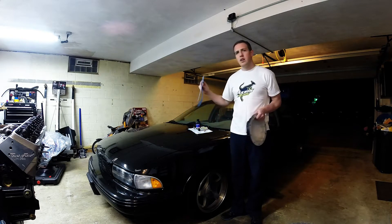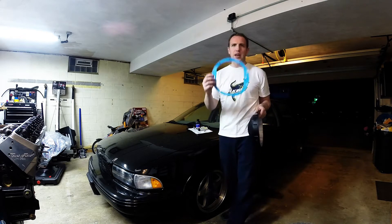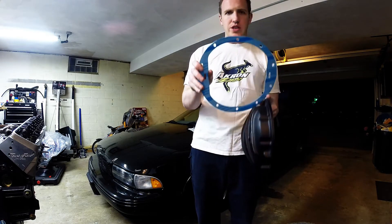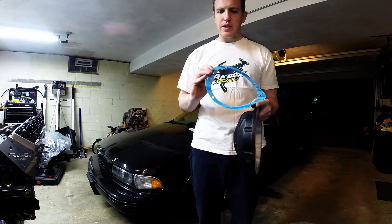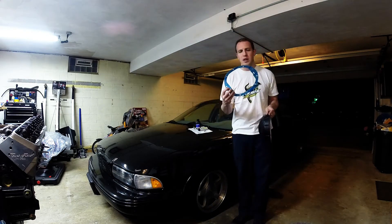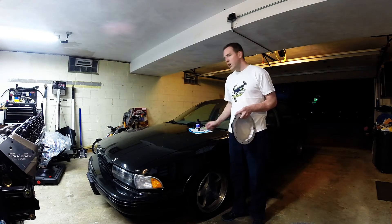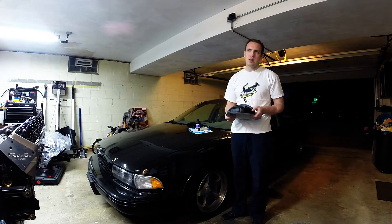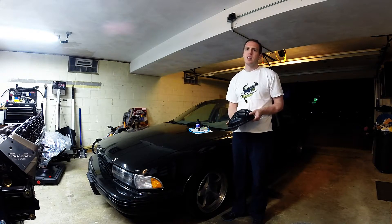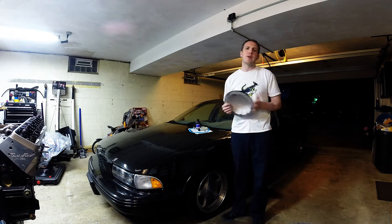PML gives you full instructions. You do need to buy a new gasket. One of the interesting things with the Impala gaskets — these do have the notches cut out, which everybody talks about needing for fluid movement, because apparently GM didn't include that at some point. I also have some RTV sealer for the gasket, even though it's overkill. So we're going to tear into this, get it going, and walk you through step by step.